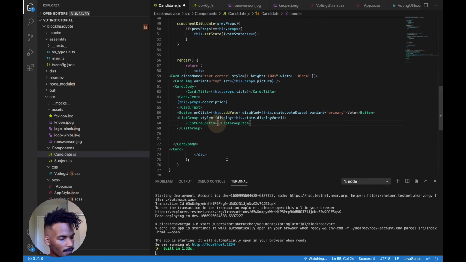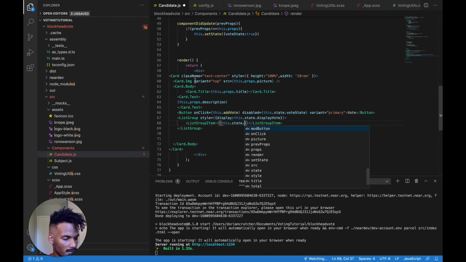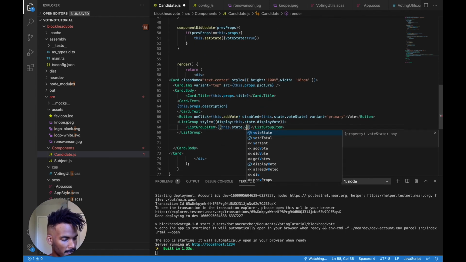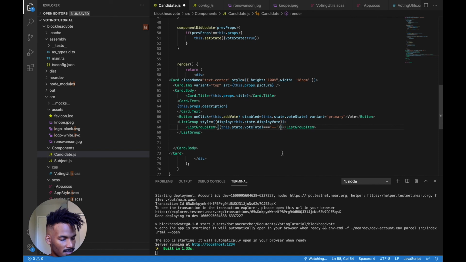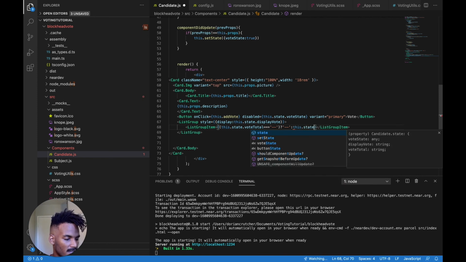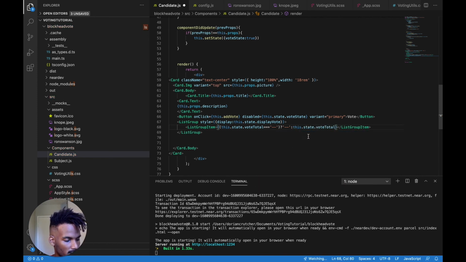So get total. And then inside of list group item, I'm going to call some JSX. Inside that JSX, I'm going to call a conditional statement saying that if this.state... my brain is like I have the memory of a squirrel, I promised you. Okay, so vote total is equal to this, meaning two dashes, we're just going to display those two dashes. However, add a question mark, not the colon. Okay, there we go. However, if it's not equal to those two dashes, we are going to display this.state.voteTotal. Or I guess we could just put this.state.voteTotal. I don't know why I'm going through all this mess. So let's just do that.